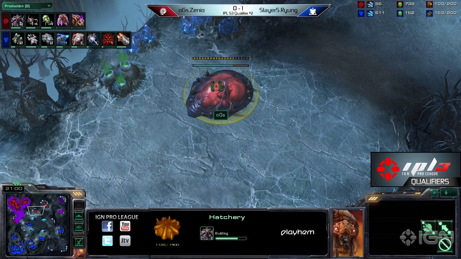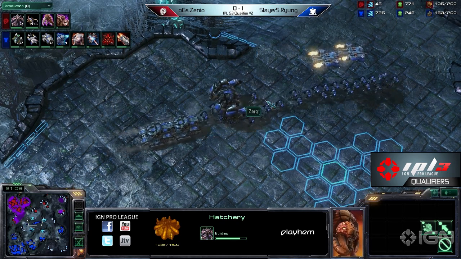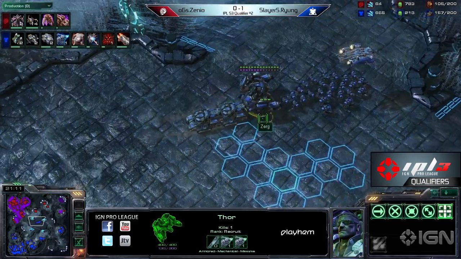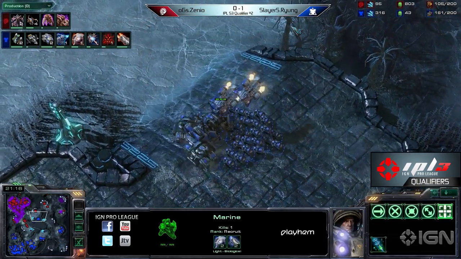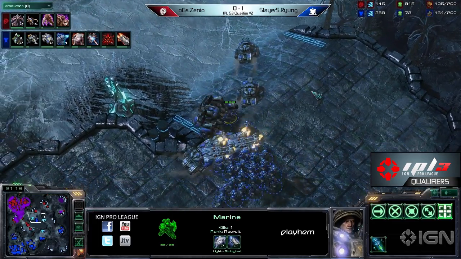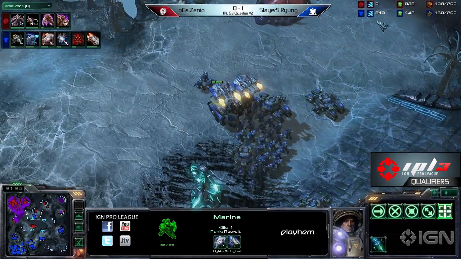Yeah, absolutely. Oh, and we have Corvid Reactor and Hunter Seeker missiles on the way. I love it. Yeah, let's invest 150, 150, an additional 150, 150. Let's build a starport with a tech lab. Ryung is still, I mean, like... Oh, he doesn't care. Exactly. His macro's so good right now.